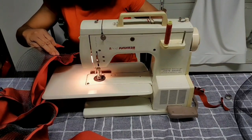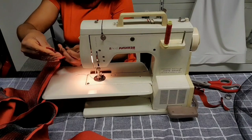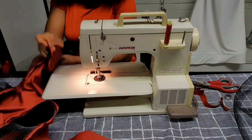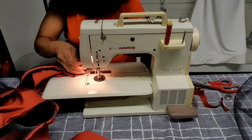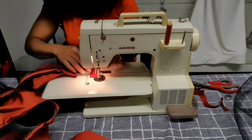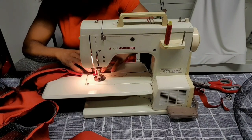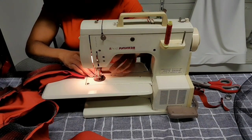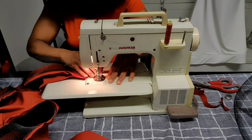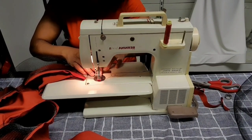Do you see it? I'll take it out. Then I'll secure it. Do you see the little one? Just put it in this form. That is the way I did before I started, just to secure it so that it's not uncomfortable. Then you close it up. Do you see it? Then you put it back. Then you secure it so that when it touches your body, it does not hurt you.